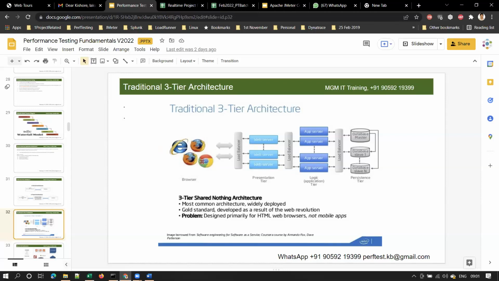Whenever you access any application from any browser like this, this is a typical web application architecture. Your request will first go to the web server, and then the application server, and then the database server. So the architecture diagram is the pictorial representation of the servers or the components of that application.